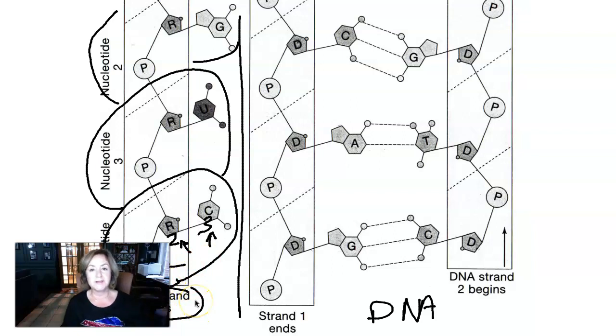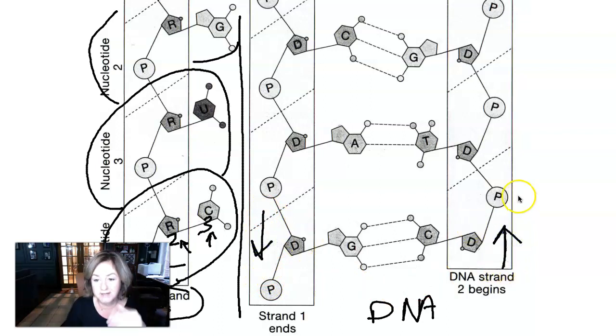RNA is single-stranded. It's always single-stranded. But the reason that there are different types of RNA is because this single strand, just like the single strand of amino acids in a protein, can fold on itself, so can RNA. With DNA, it's always a double-stranded structure. Those strands run in opposite directions, and you'll see arrows denoting that. Or another simple way to see that is, do you see how the phosphate is here and here's the sugar? And so these are actually running in different directions. It's known as an anti-parallel arrangement.